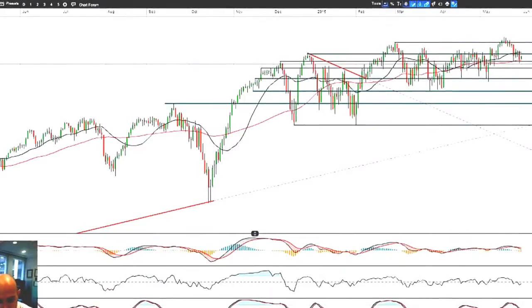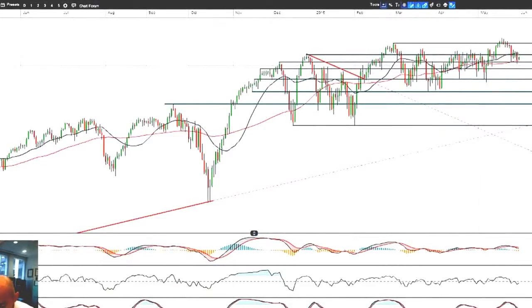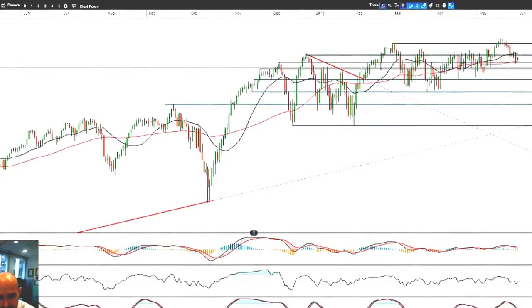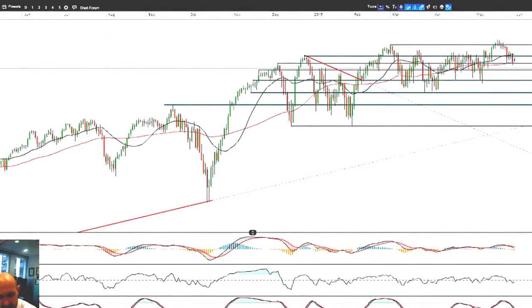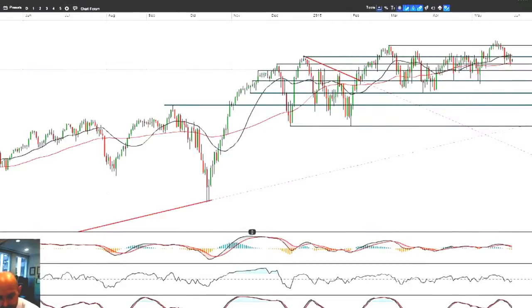And overnight, we had PMI data come out of China, some of the lowest data since 2008. Still on the right side of the 50% level, but it's just looking more likely that the Chinese will have to engage in some sort of stimulus measure at some point soon to prop up the economy. I think their GDP's dropped to about 7%, which I think is the slowest that the GDP has increased in 25 years, and way too many people are using the current cheap money in China to invest in the stock market, apparently.